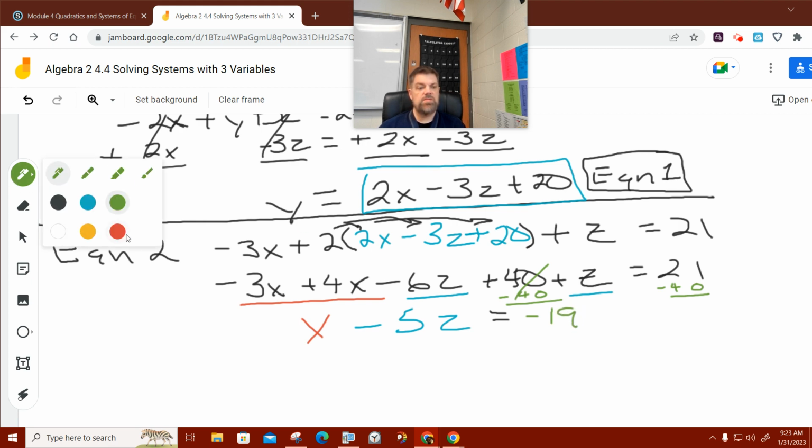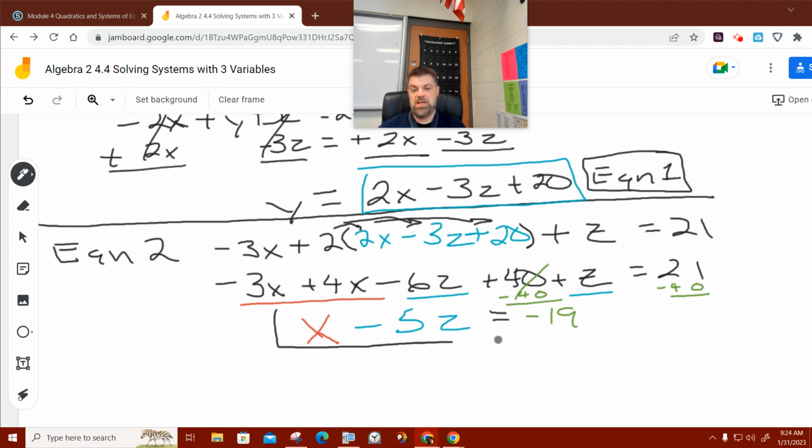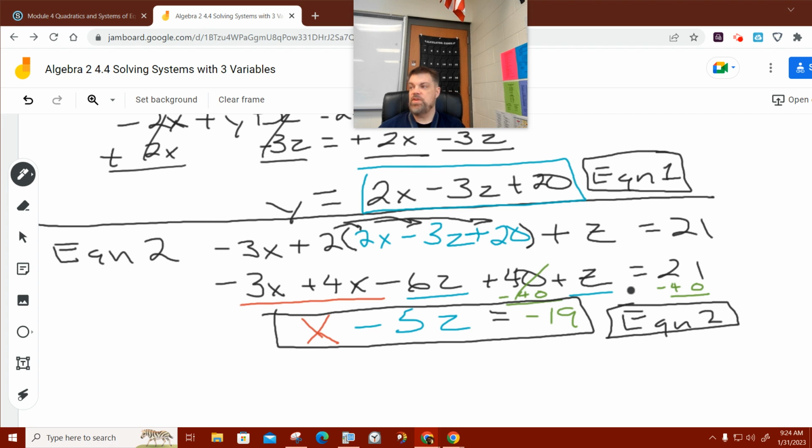Now notice in that little substitution, I actually eliminated the y's. So now I'm down to 2 variables. I have to do this with the third equation. So this whole thing is equation number 2, but it's changed. Now, the hard part for me when I did this on my own for the first time was that I would solve for one variable, then solve for the other variable, and not eliminate variables. It's very tempting, but you have to think, okay, now that I've gotten rid of the y, I need to either work on getting rid of the x or the z. That's how your mind has to work, okay?